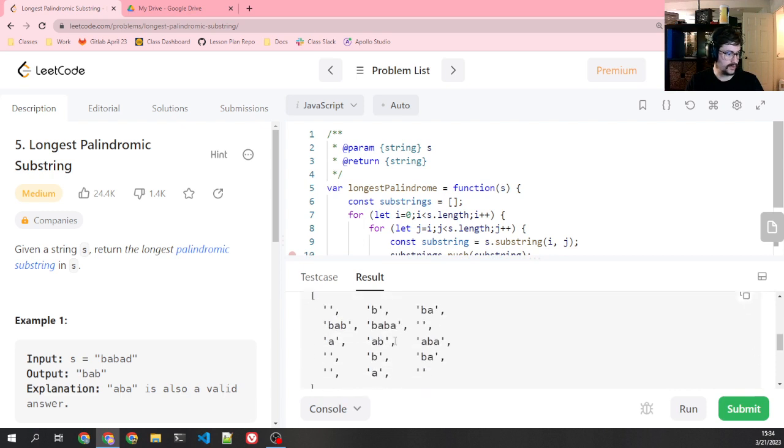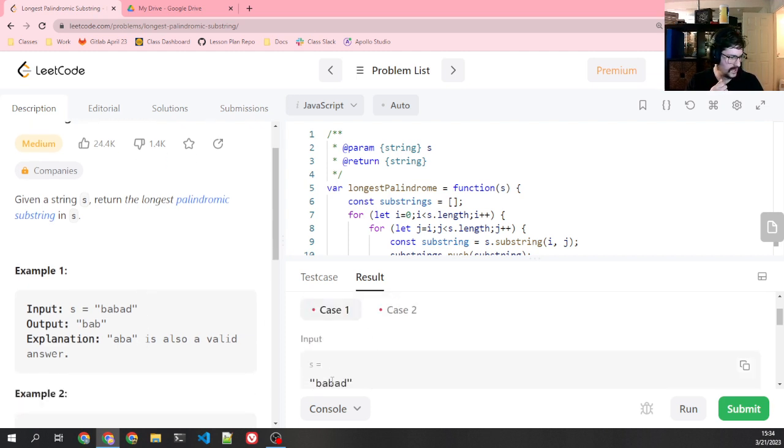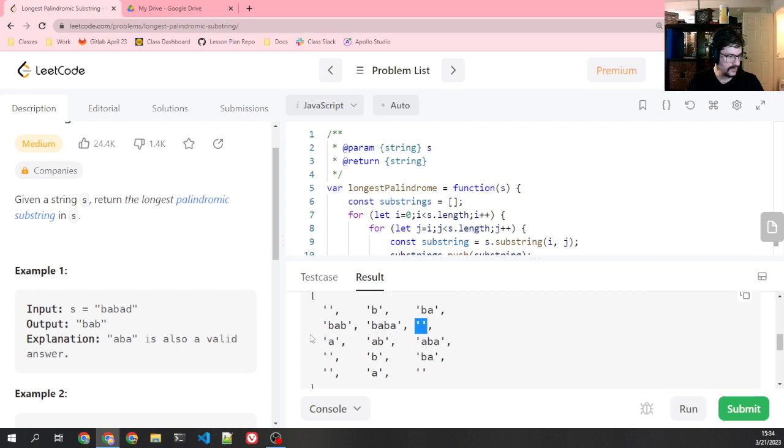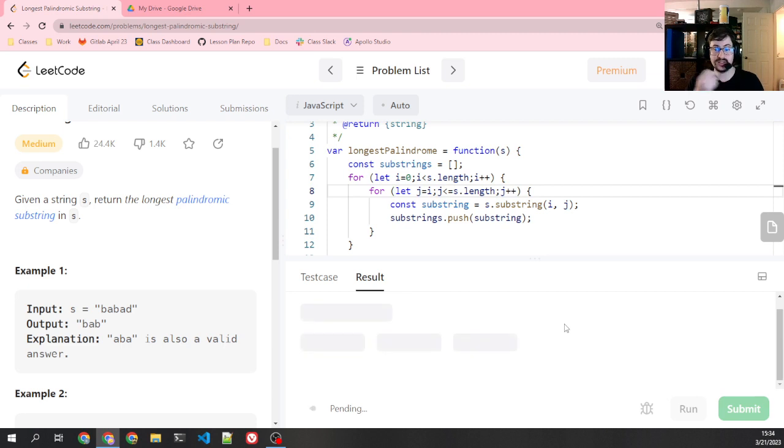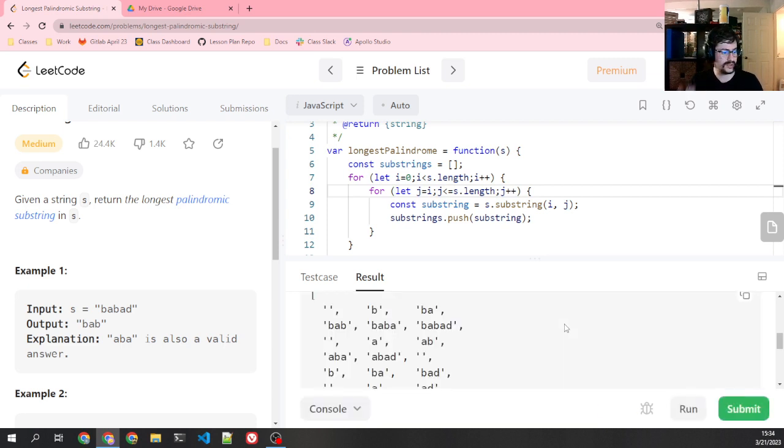Even though I know I'm getting the wrong answer, I just want to see. Okay, you can see a bunch of empties there. I get B. So for BAD, I get B, BA, BAB, BA, BA, and then D, which means that I'm cutting off the last character. Put an equals here. Run it again, see if it works. Especially if you have CoderPad for this, you can always just keep running it and see if it happens. There's my BAD.